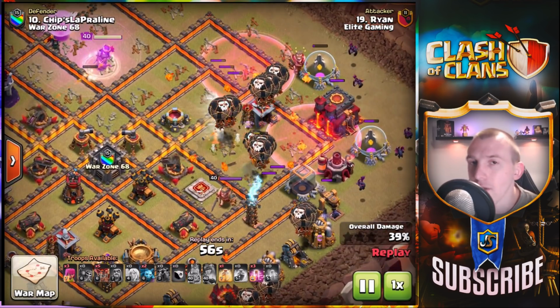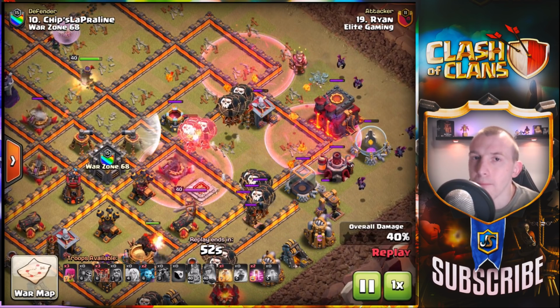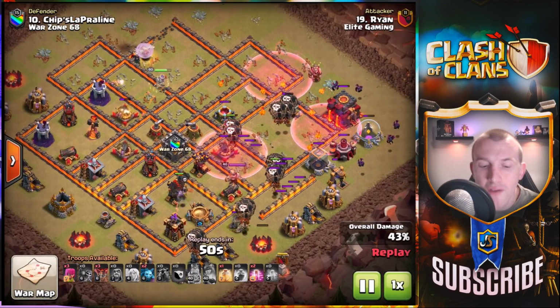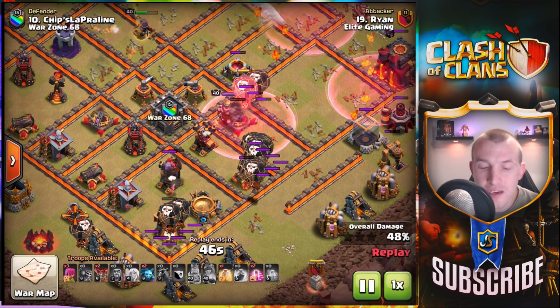So in comes the Lavaloon portion from the right. Again, haste spells right onto them balloons. Get them behind the lava hounds as quickly as possible so they are protected again.